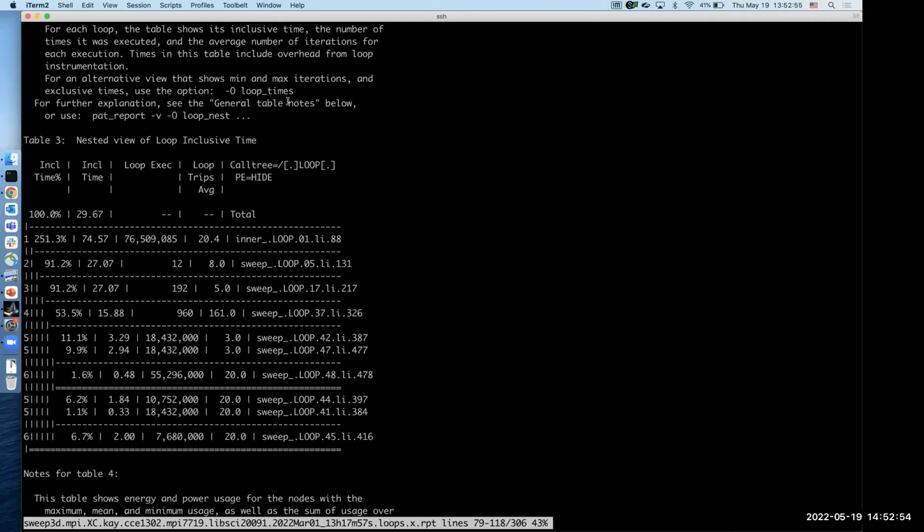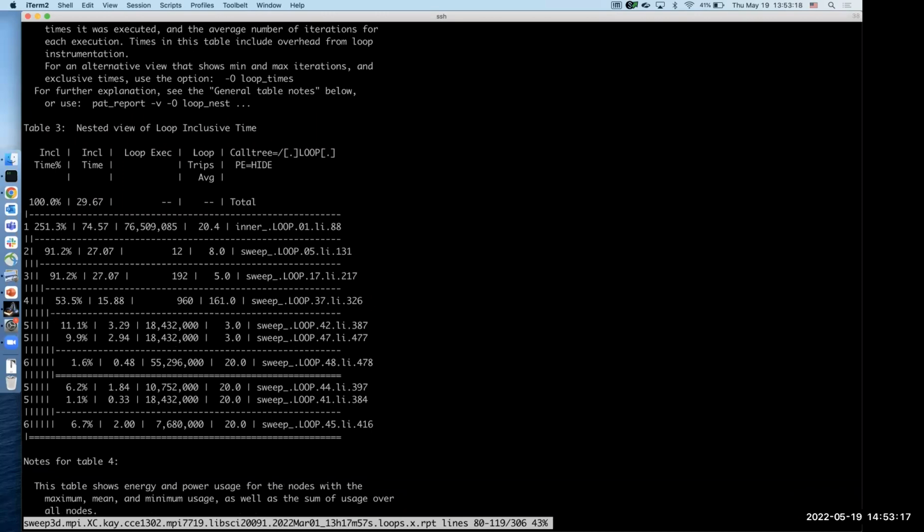Okay, so you can see here that we have this inner loop, and sweep is called by this inner loop. We have each of these loops, and it shows you the exact line numbers, and then the inclusive time. You can utilize this to help identify which are your hottest loops. You can say, okay, I know these are my hottest loops. Can I vectorize these loops? Can I convert them to OpenMP regions?